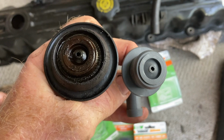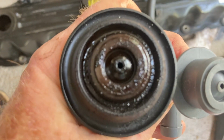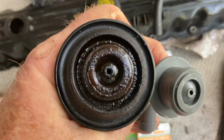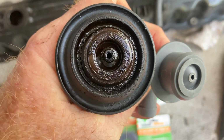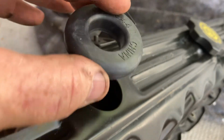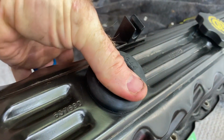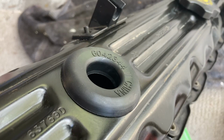Took a lunch break and back at it. This is the old one right here. This is what the new one looks like, and this one's 25 years old. This is a 2000. This is the original one. It's pretty easy to pop these grommets in. I have to hold a phone and record, but I'm gonna just push down and it'll pop right in.